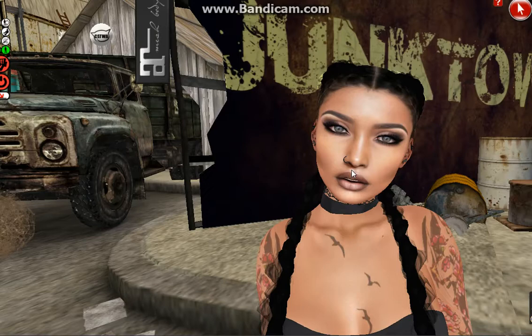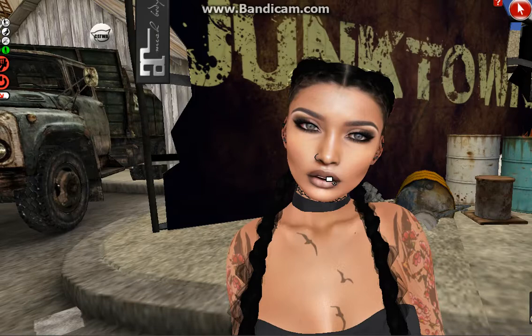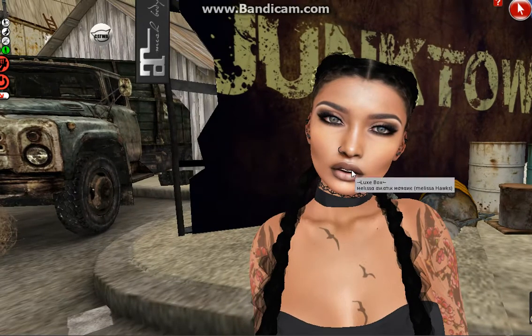The eyes are also new from Lethr — it's called Real Eyes number two. The eyeshadow is also from Lethr, it's the Sephora eyeshadow number one — the only eyeshadow made for this skin, but it's really nice. As for lipstick, it's the Lethr Sephora lipstick number one and you have five colors to choose from.